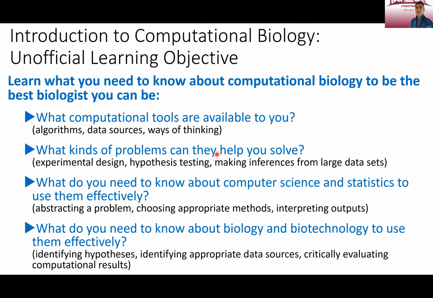They needed to know what kinds of problems that they could solve with those tools. And they needed to know some things about computer science as well as foundational areas like statistics to use these effectively, to be able to do things like think about abstracting a problem, choosing appropriate methods, interpreting data outputs, and so forth.